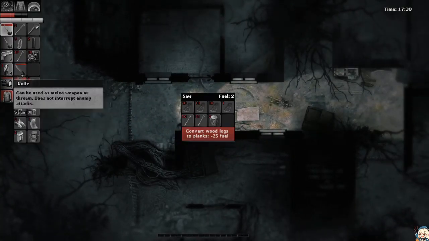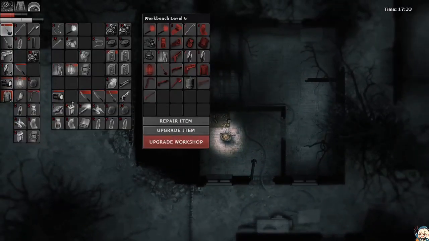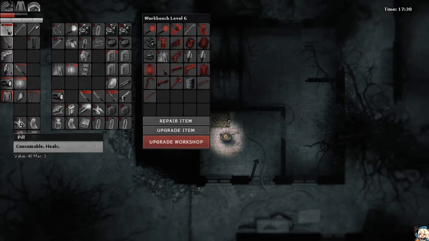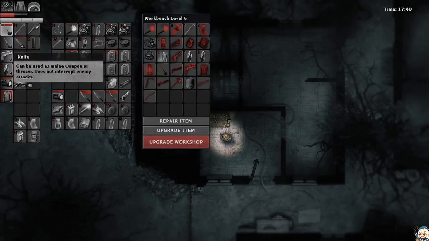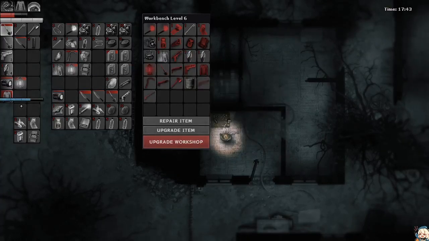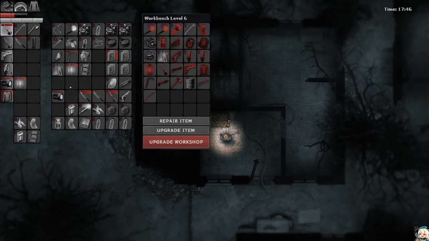These back in here, nails go in there. We don't need wood for a long while. Put that back, scrap. Bottles, that, pills, stone, sickle. Maybe I'll keep the knife. I'll make one Molotov. I can't make another armor, so that's all I got.